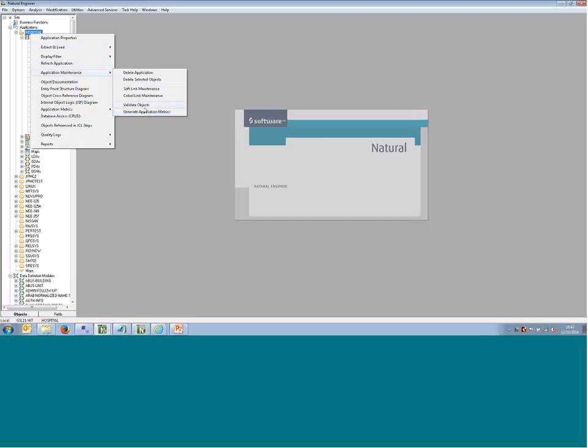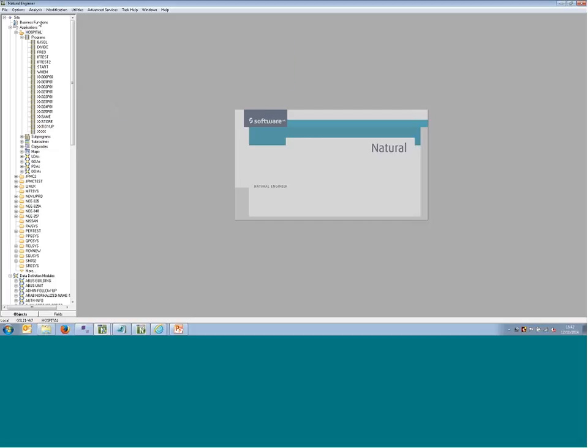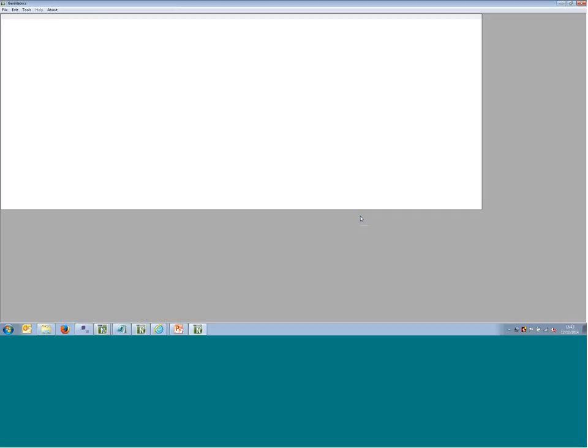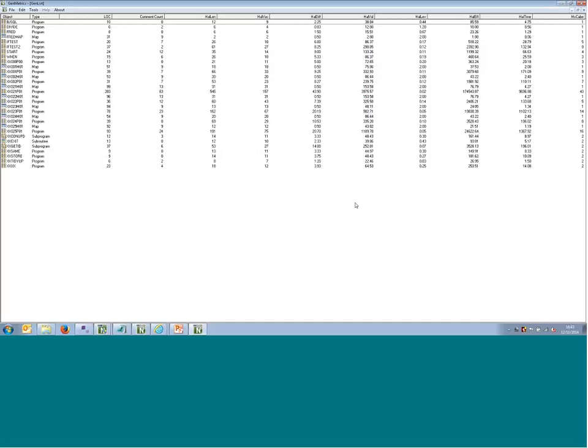Application metrics, yeah, there's metrics, generate metrics. Thank you. Right, try again. Okay, right. When you do a load, in order to make it quicker, you can turn off the metrics, which I did, and we forgot all about it.